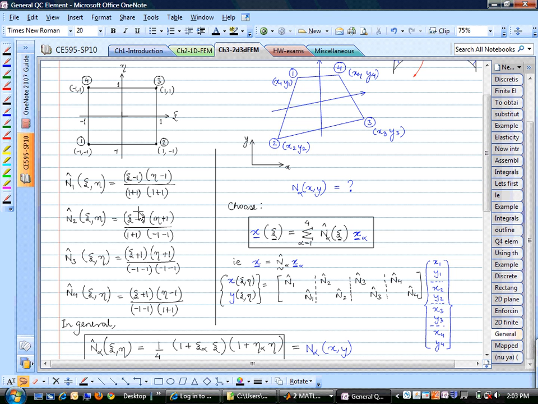Now, the N2 shape function would be... does this sound correct?